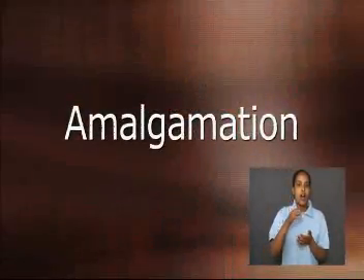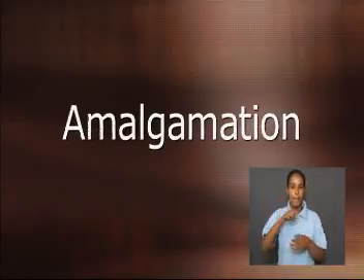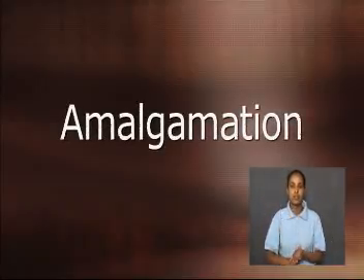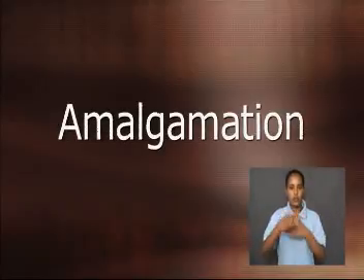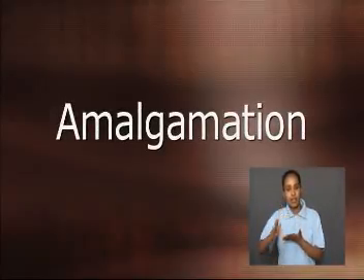Amalgam is an alloy of mercury with another metal or metals. The amalgamation process can be used to extract metals from their ores. For example, mercury dissolves silver and gold in an ore to form a liquid amalgam. This is easily separated from the remaining ore. The gold or silver is recovered by distilling off the mercury, which we will talk more about in your next lesson.